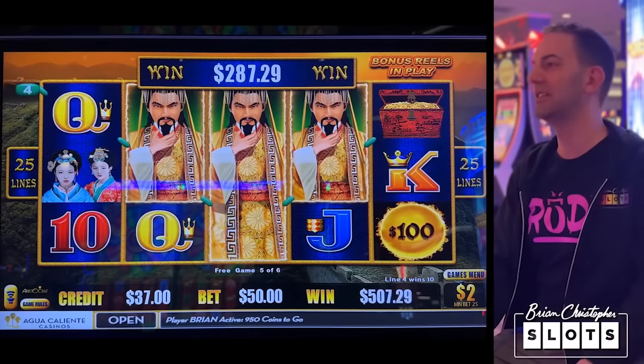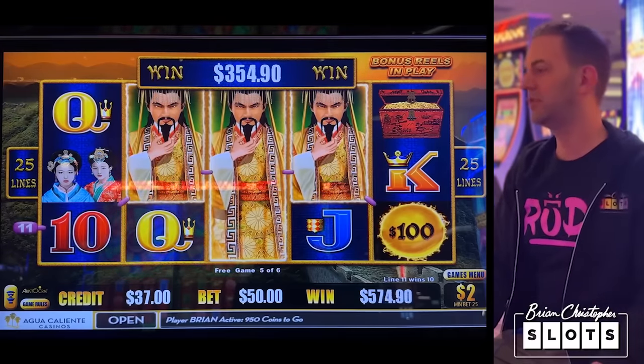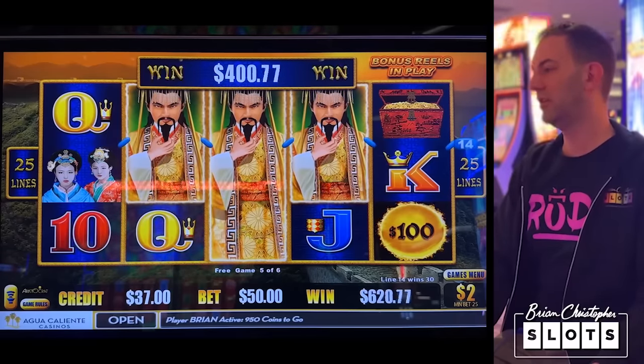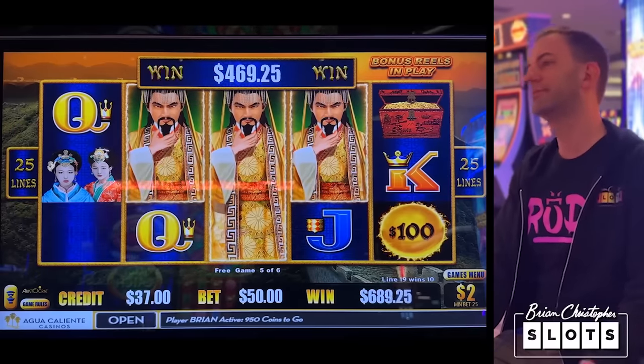Oh my goodness. $60, $20, $20, $20, $20, $60. We got a line hit on almost every line, except for maybe five of them.